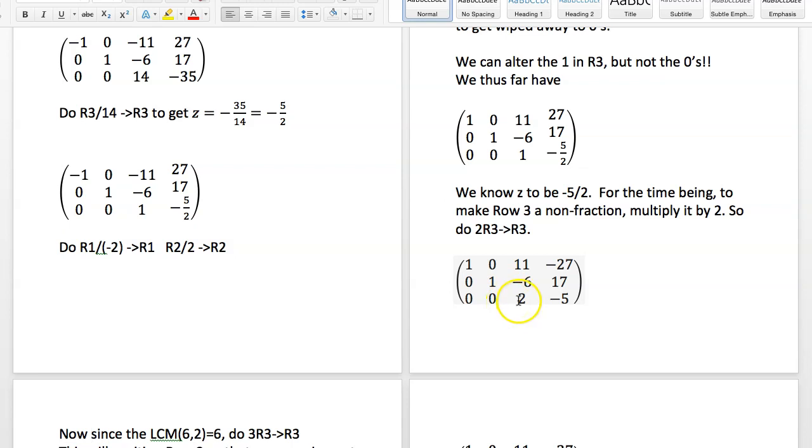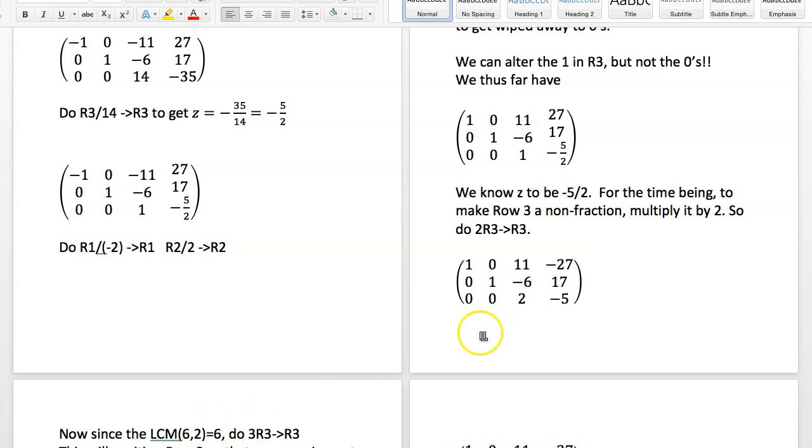So 11 is kind of hard-headed. Let's try 2 and -6. We could do 11, but I don't want to. Let's do 2 and -6. All we got to do is multiply 2 by 3, and we got it made. We'd have +6 underneath -6, and if we multiply row 3 by 3, we would have 0, 0, 6, -15. But it's the 6 that I want, because I could use that 6 to laser blast that -6 to 0. Remember, -6 is not on my diagonal, so I want him to 0 off.